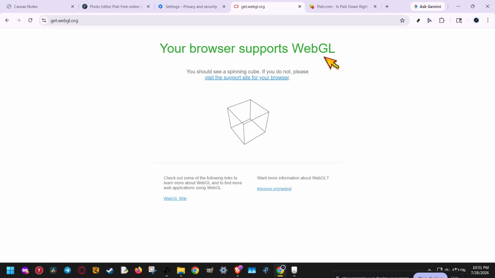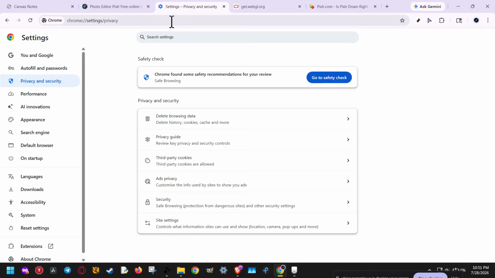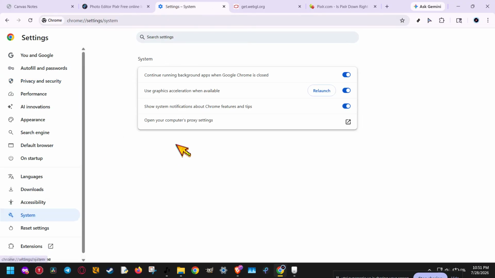Another setting that can help is hardware acceleration. Open your browser settings and search for acceleration. You'll usually see a setting called Use Hardware Acceleration when available. If it is turned on, try turning it off. If it is already off, you can test turning it on instead. Different systems respond differently, and this one toggle can fix black screens, freezing, and rendering glitches in Pixlr. After changing the setting, restart your browser so the change fully applies.